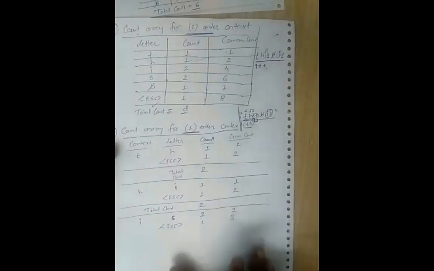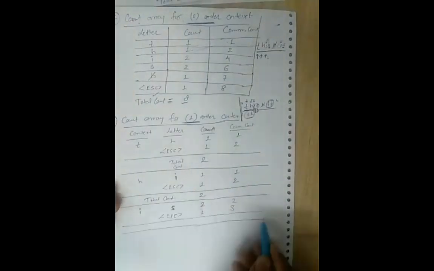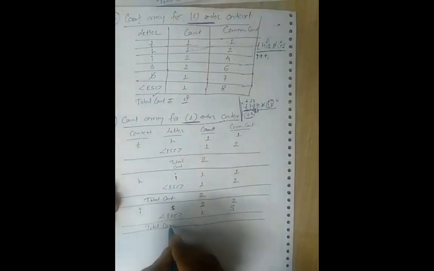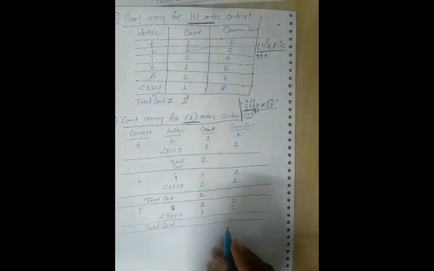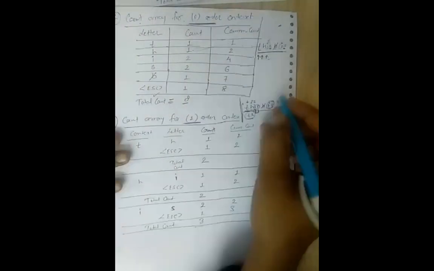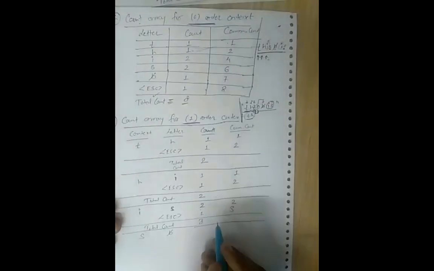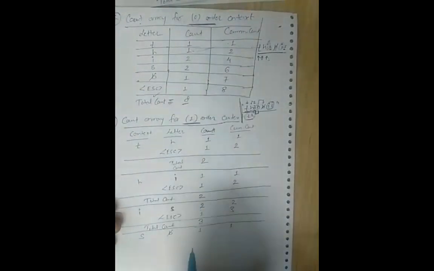Just figure out the one new total count over here. The total count will become 3, 1 plus 2 is 3. In the same fashion we can go further. Again we start from this S. From S we go to the next, so the next context becomes S followed by backspace. Backspace occurs only 1 time. Cumulative is again 1, making one escape sequence with 1 time, and the cumulative count will be 2 over here. So the cumulative count is 2.